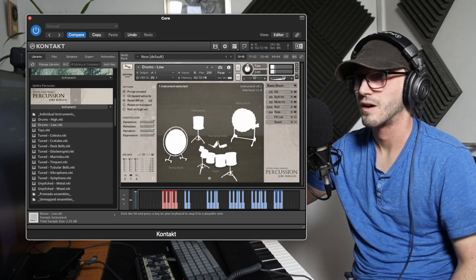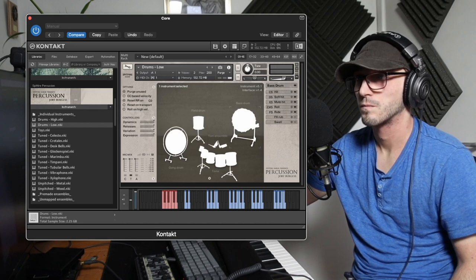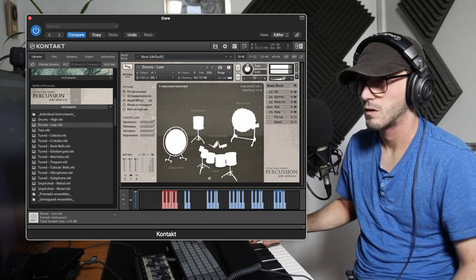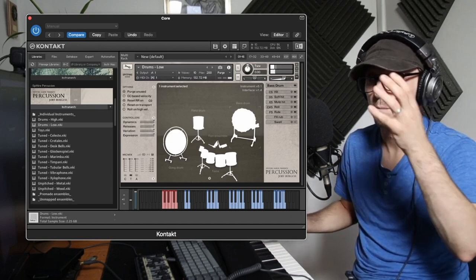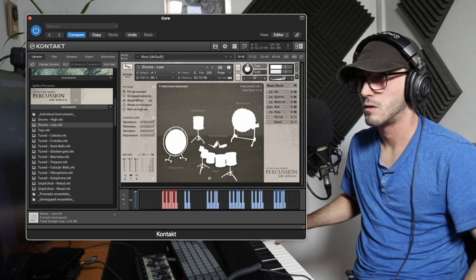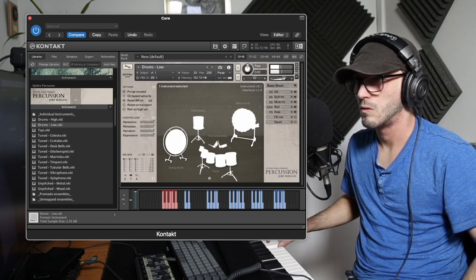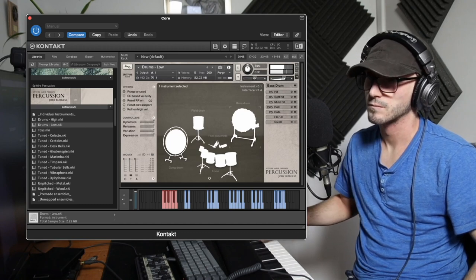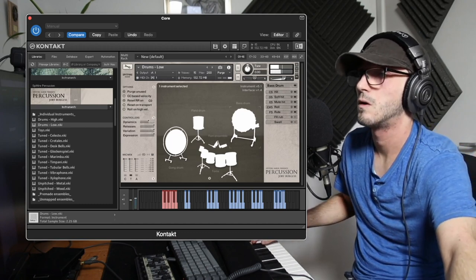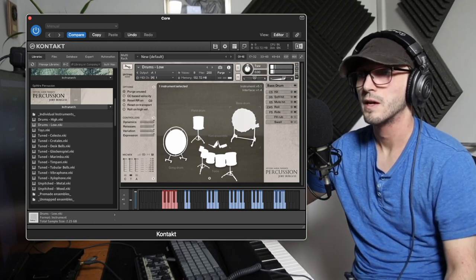The rolls are absolutely gorgeous, and I should really stick that there. There we go. And the dynamic fader does so much. You do have swells as well and effect rubs, which are great, but multiple dynamic layers, great rolls, and of course swells if you want to control that. That's just the double bass.